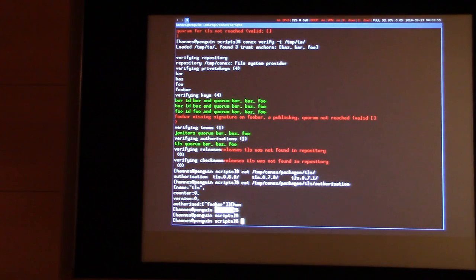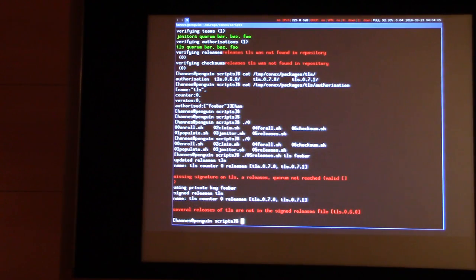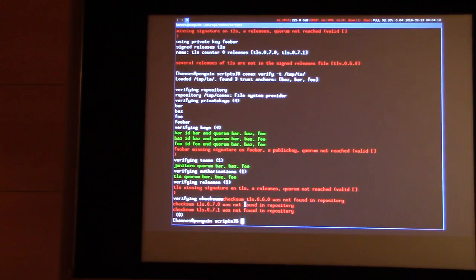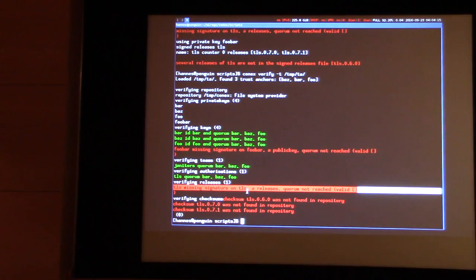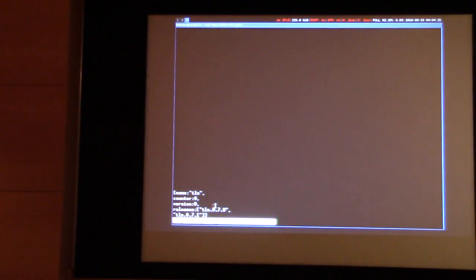So now the user foobar can actually do the releases, so it can tell that I have 2 releases now done, and then Conex still complains because there are 3 releases of the very same package, and inside of the releases we only have 2 versions of those.